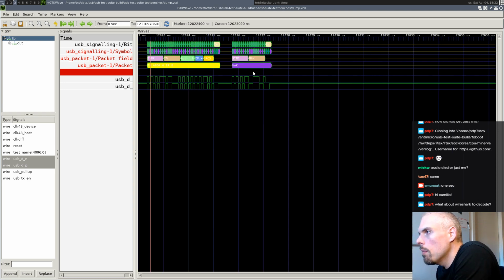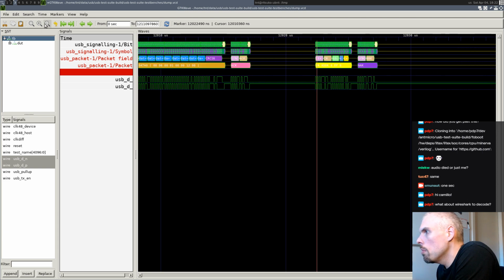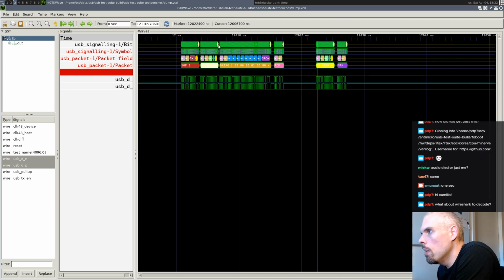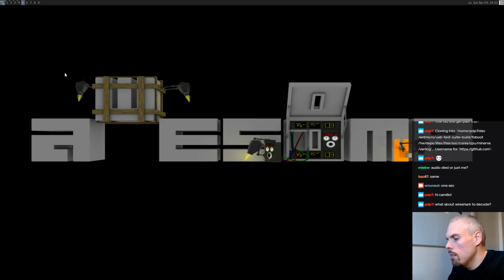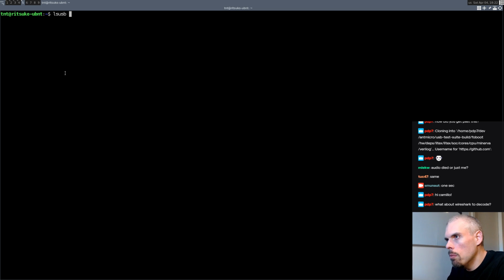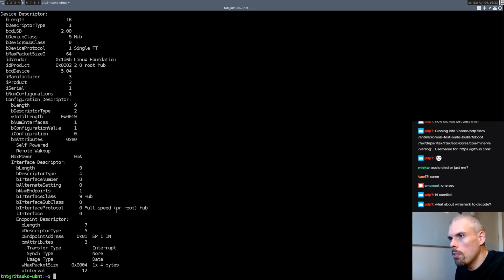So, for those of you that don't know USB, this asks the device to describe itself, to send what's called the device descriptor. That's basically, when you type lsusb -v, you get all the details, right?